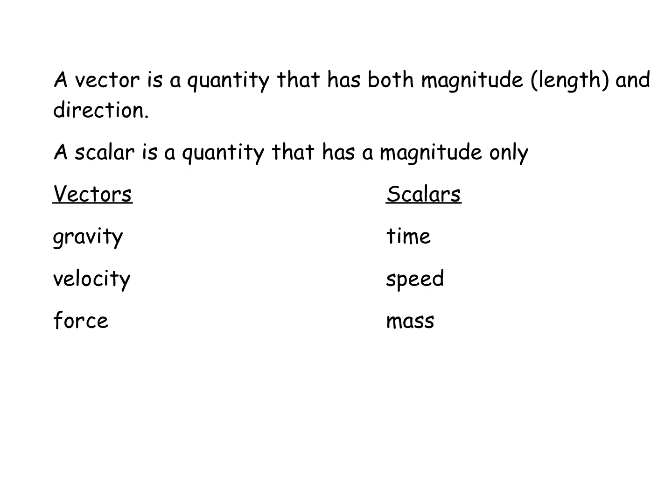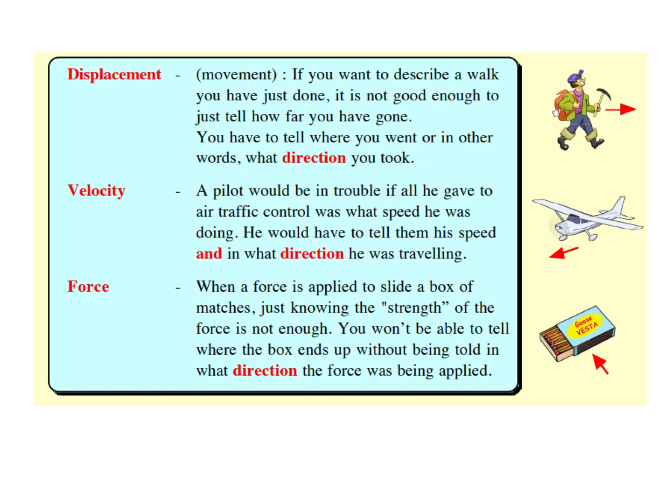So here is a list of what vectors are. Vectors could be gravity, velocity and force. If you think about gravity, you have a direction and maybe a speed that you're going at. Velocity, you will have a speed and direction, and for force, you'll have a strength and a direction to it. Whereas scalars are just a length of time, a measure of speed, a mass. They're like a singular thing almost. I stole this as another wee explanation of it from one of the textbooks.